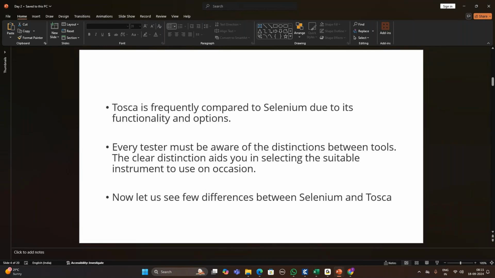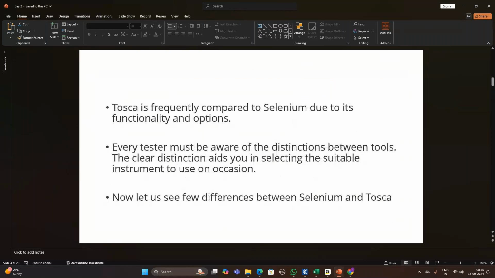If you understand these basic differences between Selenium and Tosca, it will always be good for you. You can explain to your client why Tosca, why not Selenium.